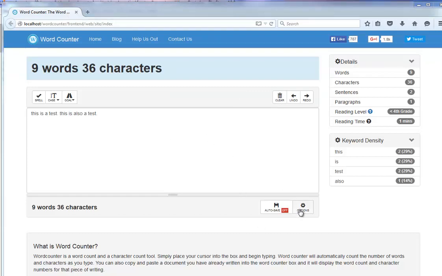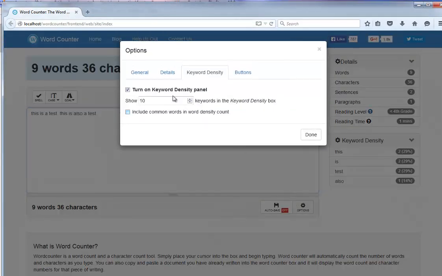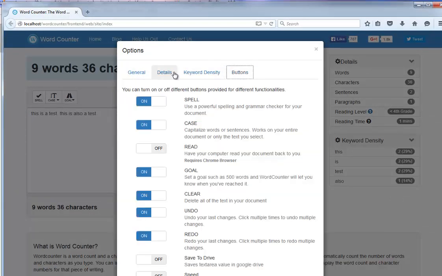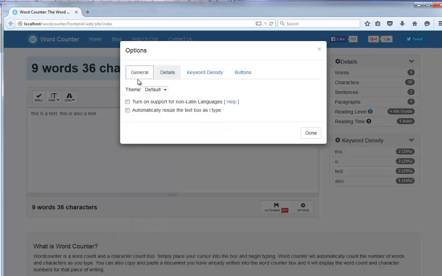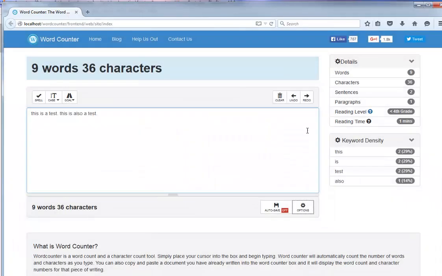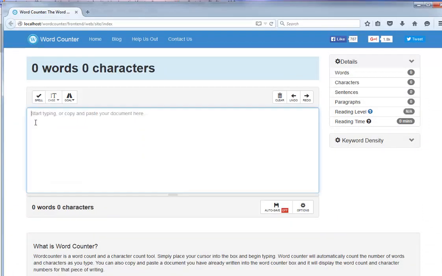And then just real quickly, I also have this options button here where I can turn on all kinds of additional options and whatnot for word counter. So let's write a test. It's going to add some text into this box automatically, and then it's going to make sure that whatever text I had it write, that it's going to show that many words and characters up here, and it needs to show that many words and characters here, and that many sentences and that many paragraphs. So let's write a test real quick for that.